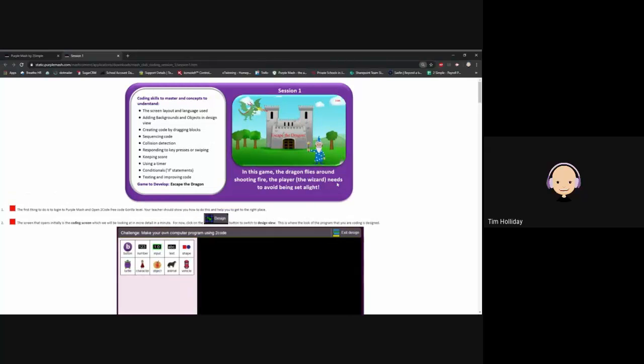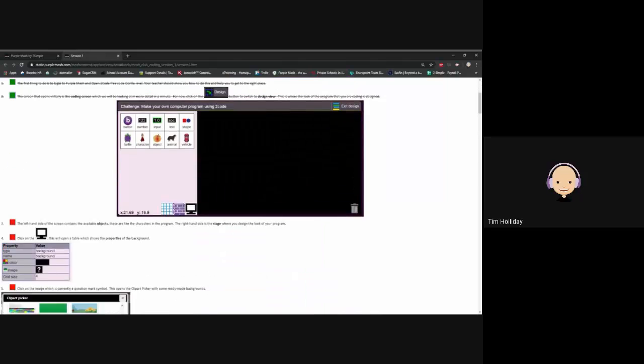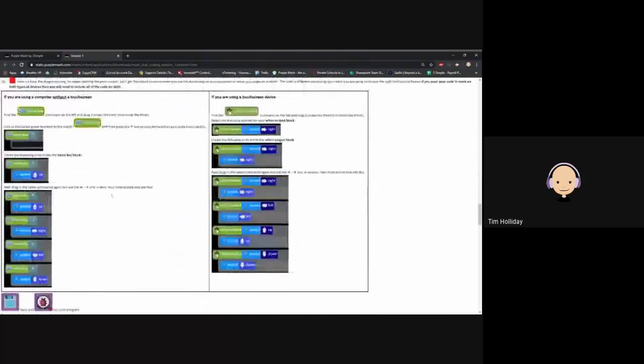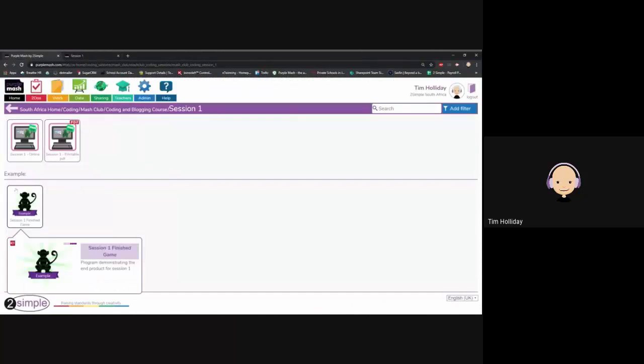So because it's made to be student-led, all of the instructions are very well laid out. You don't need any help from anyone at all. This is a really nice thing now that we're putting the learning in the hands of, or teaching in the hands of, the parents that don't have any idea how to teach coding. They'll just have to read through this. So what's nice about this file is that as you get things done, you would cross them out that you'll be done. So they'll work through this whole thing sequentially to be able to go through this entire lesson, which is many pages long, and come out on the other side with a working example of a piece of code.